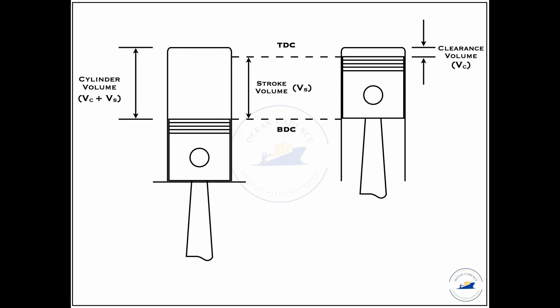Now that we know that the volumetric efficiency is dependent on clearance volume in an inverse relationship, it means that the more we increase the clearance volume, the lower will be the volumetric efficiency, which means that the actual amount of air which would be drawn into the cylinder would be less and would be less effective as compared to the theoretical amount that should have been drawn. More number of cycles as well as more redrawing of air of the same cycle would happen lowering the volumetric efficiency.